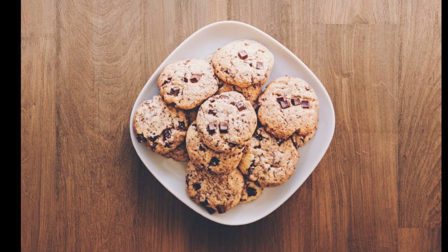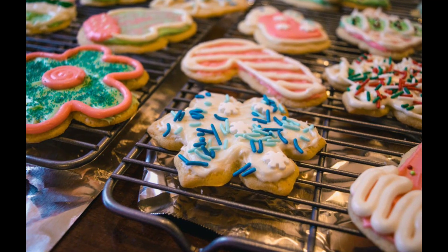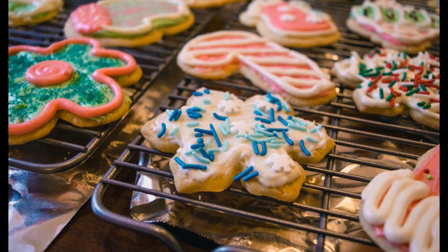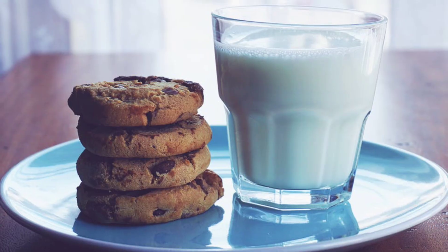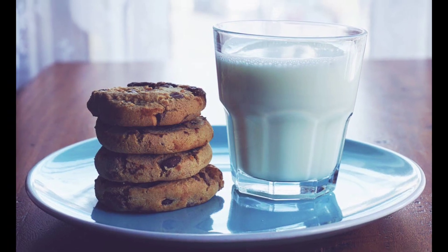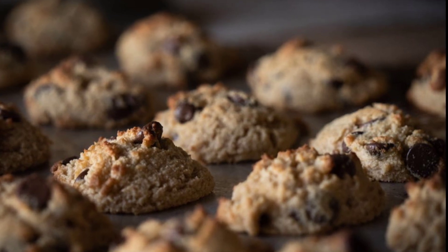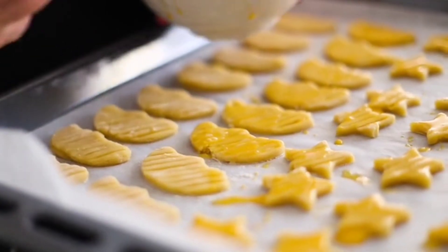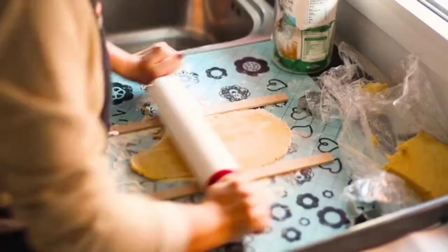Number five is packaging. Figure out how you're going to package these — are they going to be on a cookie platter shrink-wrapped with a tray, put into a box, or simply put into a bag? Are they going to be hard cookies that ship in a bag without getting broken, or in a special container with slots for each cookie? How you package them for shipping is very different from cookies sitting on a retail shelf. You might need to experiment to figure out what's going to be best for you.